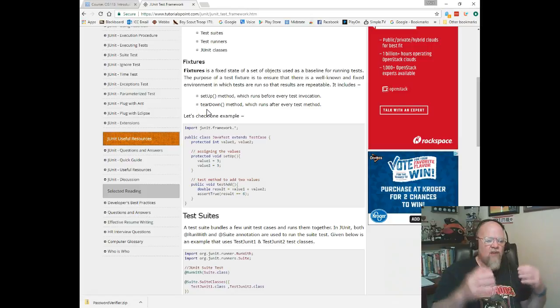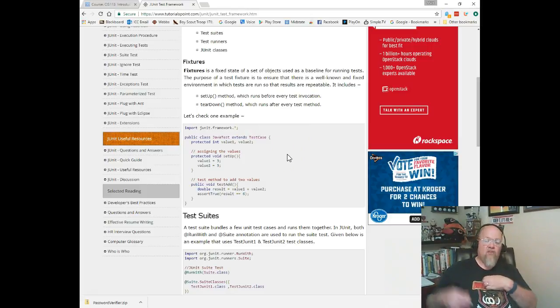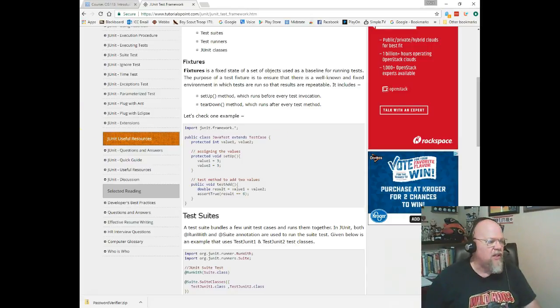So the teardown allows us to basically, so it says it runs after every test method. Okay, so again, it runs after each method. So after each method runs, it calls the teardown. So let's say I wanted to, okay, let's just do this.